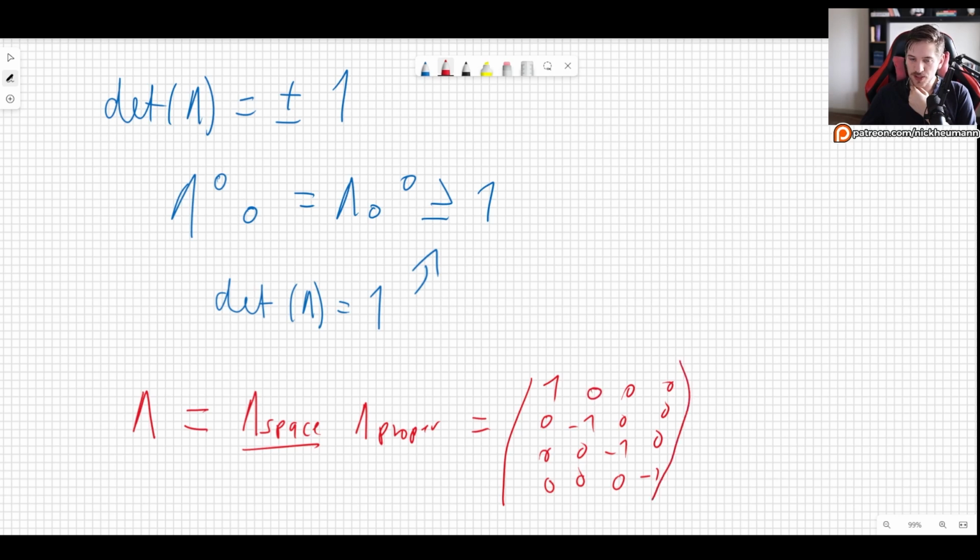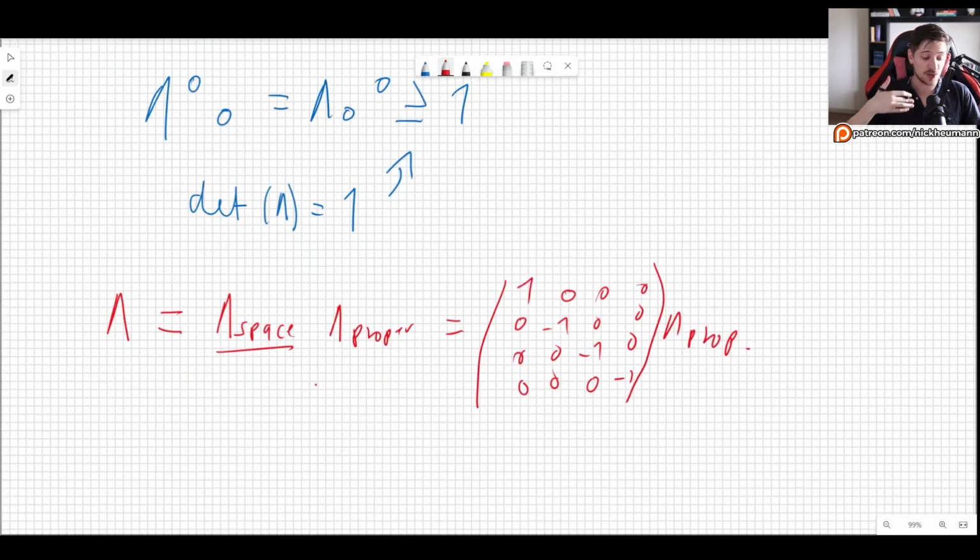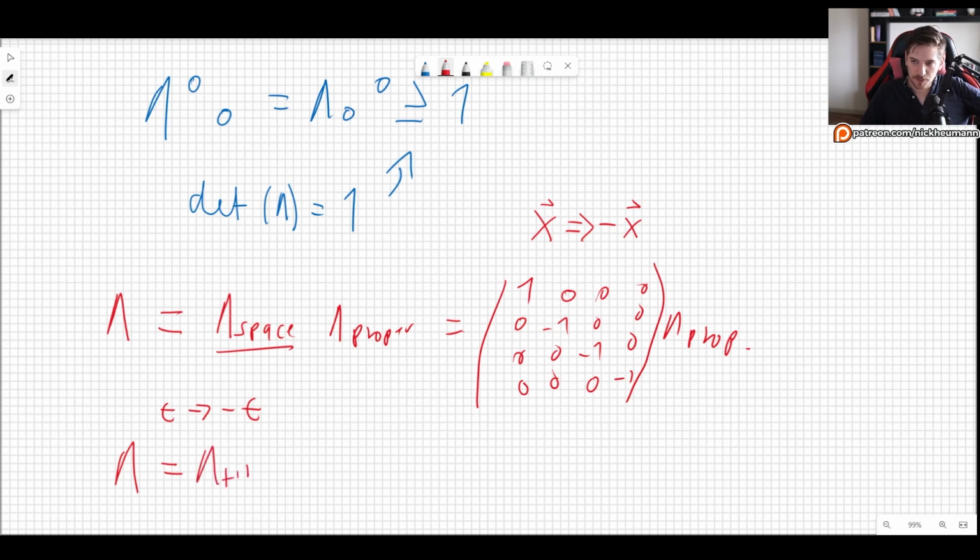So don't confuse this with the metric. All that this is, times lambda proper, all that this does is saying whatever your x is, multiply it by minus 1. Whatever your y is, multiply it by minus 1, and so on. And so all you're doing is just this space reflection operation. You can do something similar, for example, if you want to do a time reversal, which means when t goes to minus t, where what we just did, by the way, is when the x vector goes to minus x. In this case, we would just have a time inversion times lambda proper.